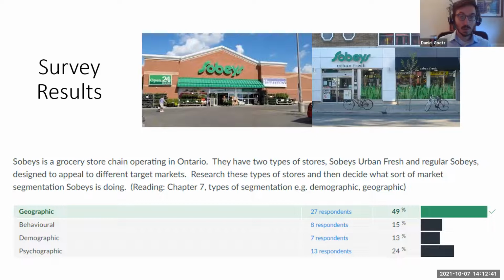So I think behavioral is quite an interesting one. I think both Shanshan and Haohen said something about usage of the product, right? So people who don't have time, potentially they're getting different benefits. So Urban Fresh is potentially giving them benefits like more meals on the go, more prepackaged meals. That's what I found in my research.